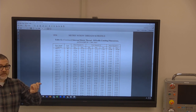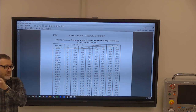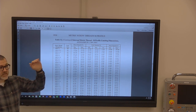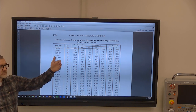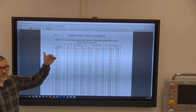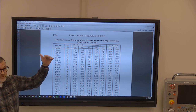So if you have a class designation, let's just say, because 6H is in our brains, 6H is the class tolerance for this. So that says that this needs to be 50 millimeters plus 2 millimeters, plus 5 millimeters. So see, both the tolerances are plus, so that means you can't make it 50 millimeters. It's got to be bigger than 50 millimeters.